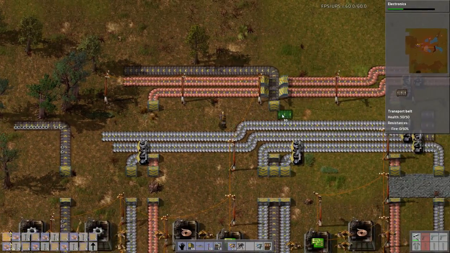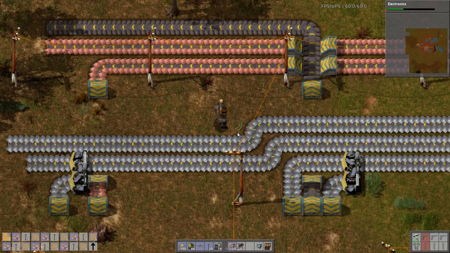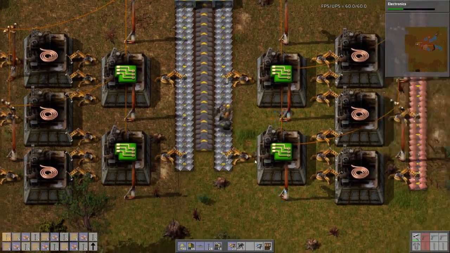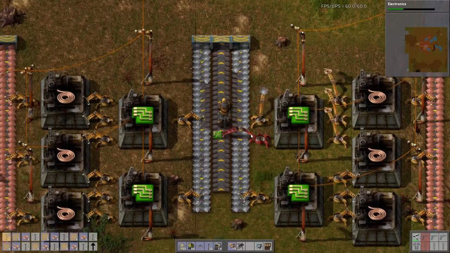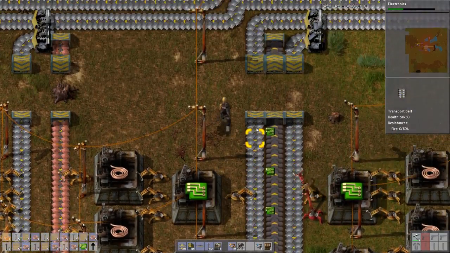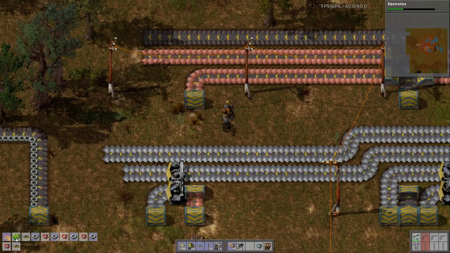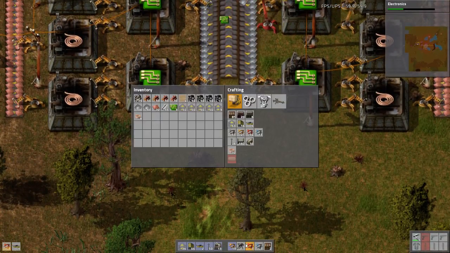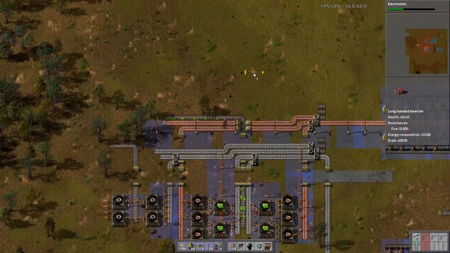Right? No, that is not right. Need a splitter. Need electronic circuits. Why are the electronic circuits not coming through? Because I didn't build an unloader. I am an idiot. Idiot. Idiot. See, I was making a ton of electronic circuits, I just wasn't unloading them.